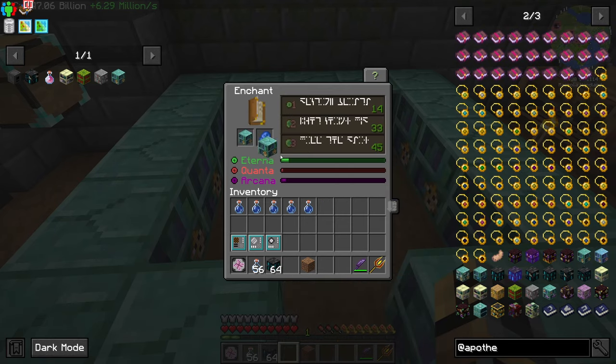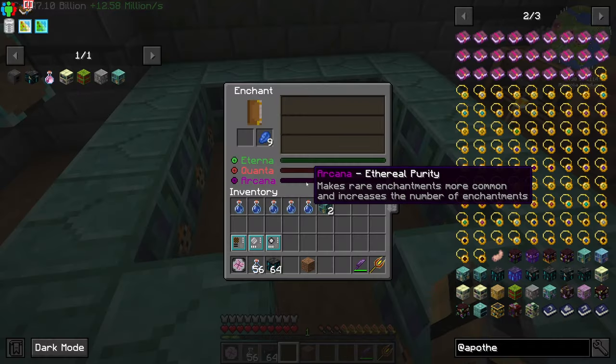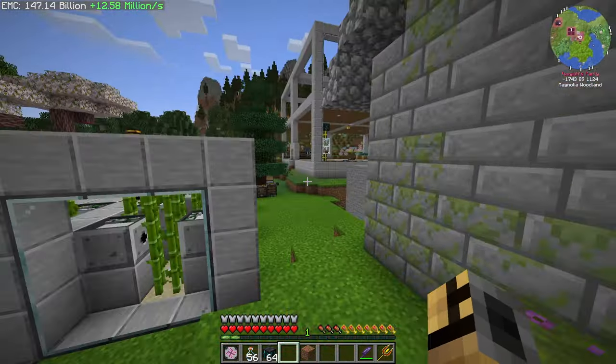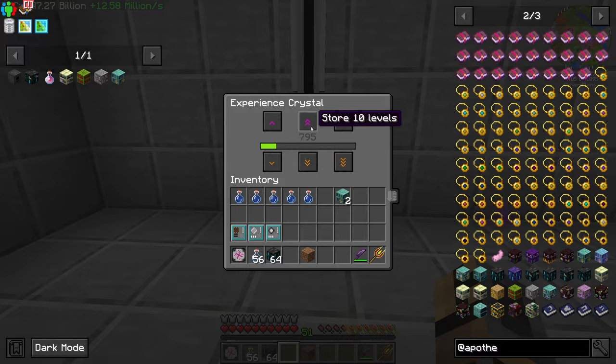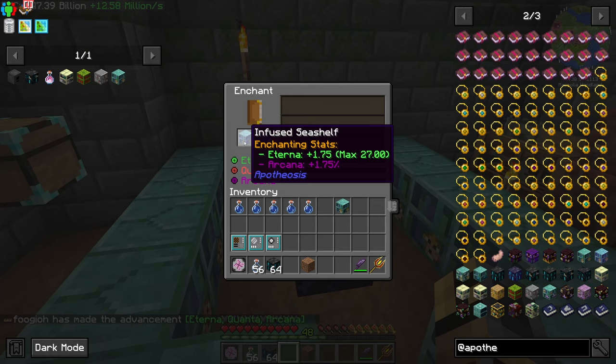And then I should get a thing for an infusion, right? Okay, so yeah, I guess you can fill in the corners, the Apotheosis. I did not know that. So now we just need this, and we need 45 levels. And I think we have some of those levels in the basement. And by some of those levels, I mean 795. There. We'll do that. And then infuse it. There we go.